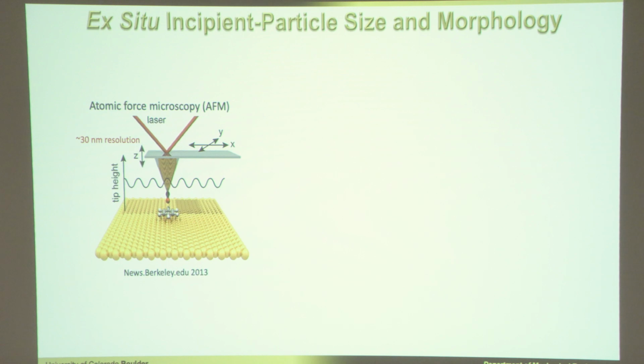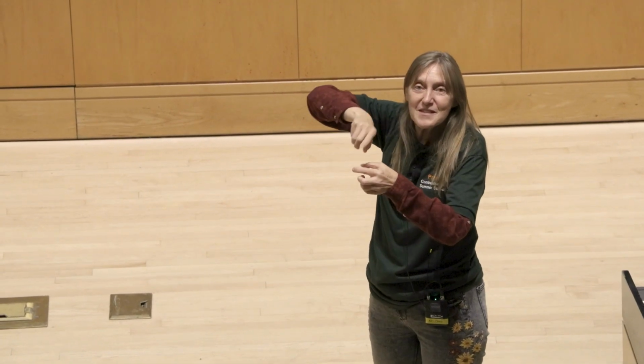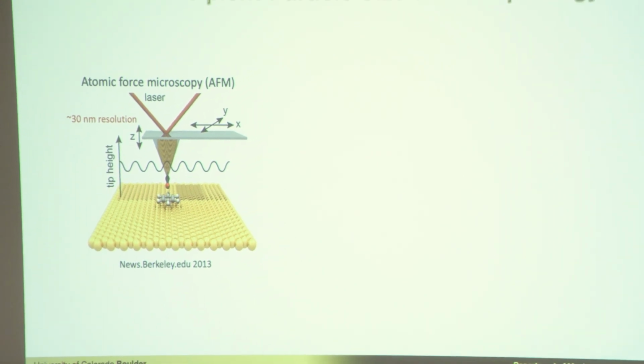And remember, I was telling you yesterday, the way this works is you have this tip that goes across, it's actually a mechanical type of mechanism. You have this actual tip that you drag across your sample, and when it hits something, the mirror on the top of the tip tilts a little bit, and your laser beam that's reflected off that mirror moves. So you can watch the movement of that laser beam and know when you have a deflection of your tip. It's a very clever technique.